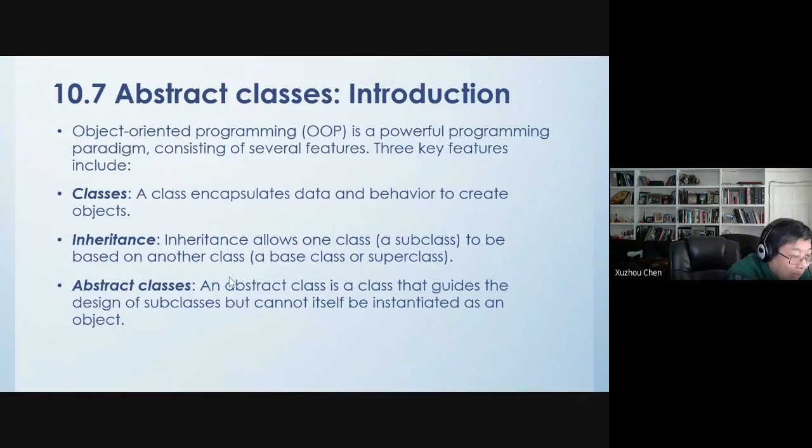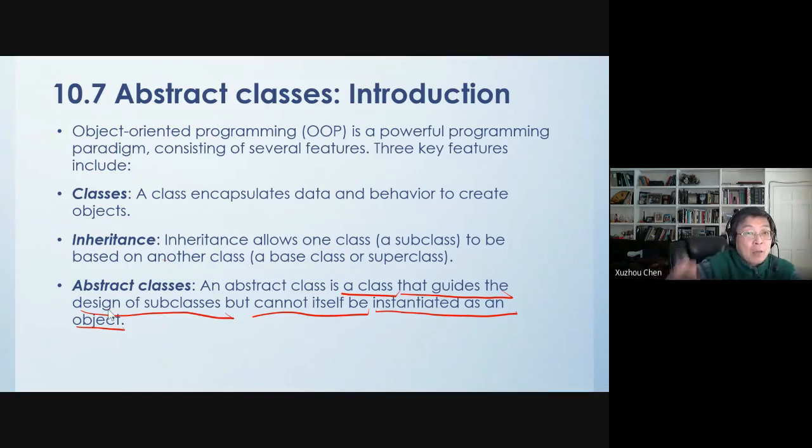An abstract class is a class that guides the design of subclasses, but cannot itself be instantiated as an object. So you can define a class, but you cannot declare an instance of this class, because this class is an abstract class. There's no such detailed object for it.